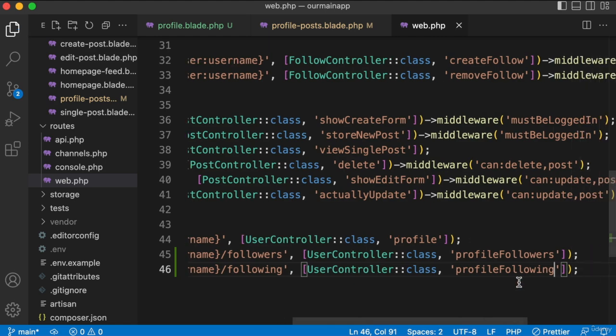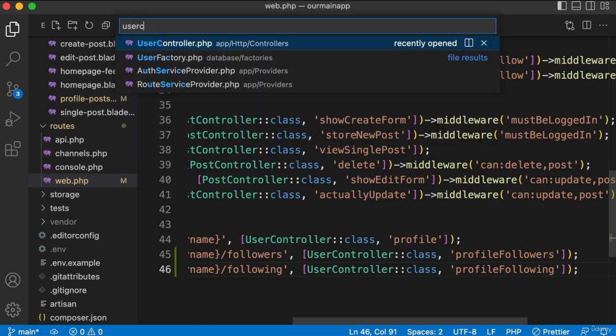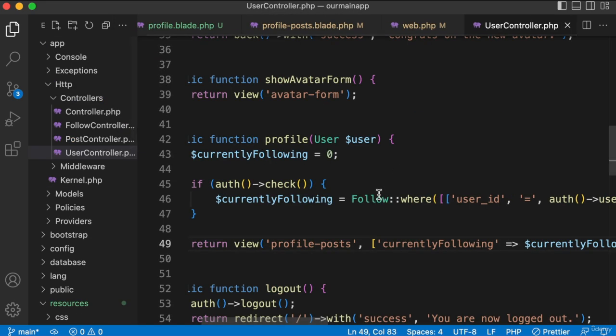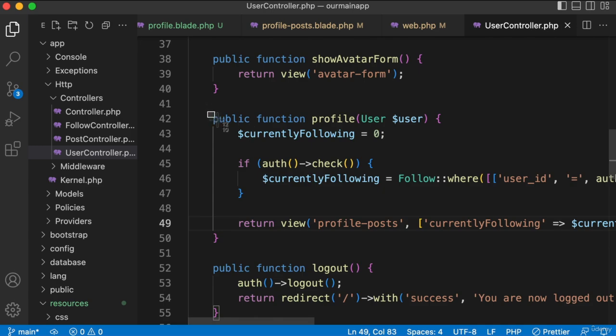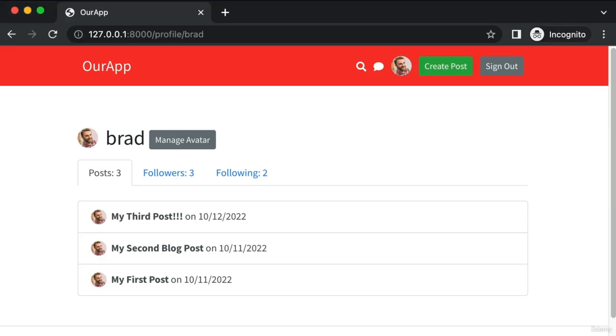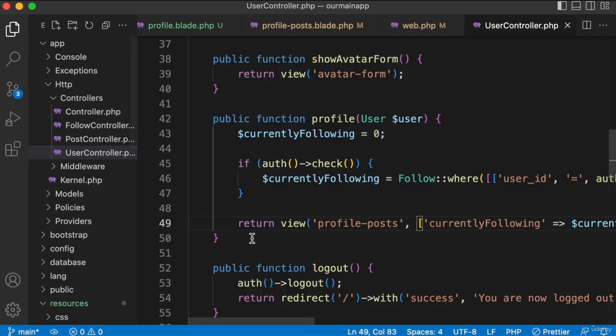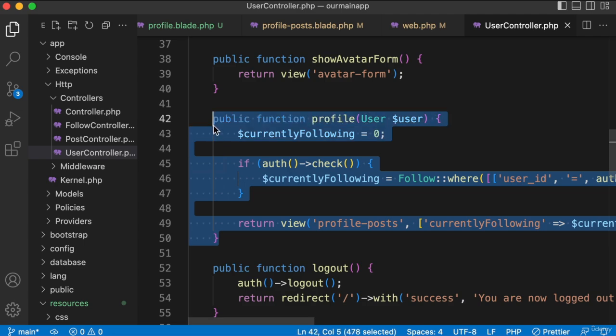Cool. Now let's just go set up controller methods with these names, profileFollowers and profileFollowing. So in our user controller, we already have a function named profile. Now this function is set up for the blog post list, right? It's going to show you any and all blog posts for this user. That's okay, we can adjust that later. But for now, let's let a little bit of duplicate code build up before we try to fix the duplication.